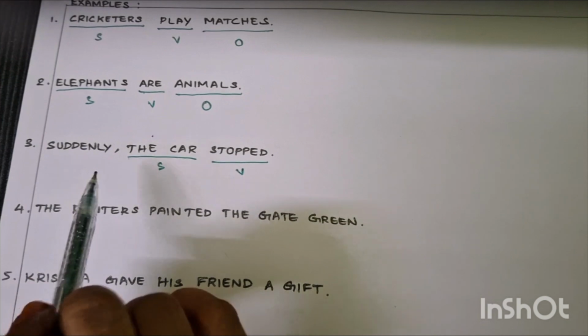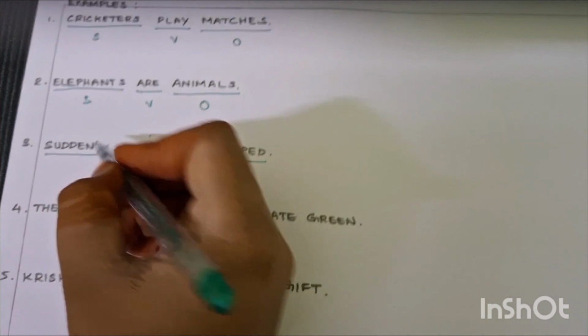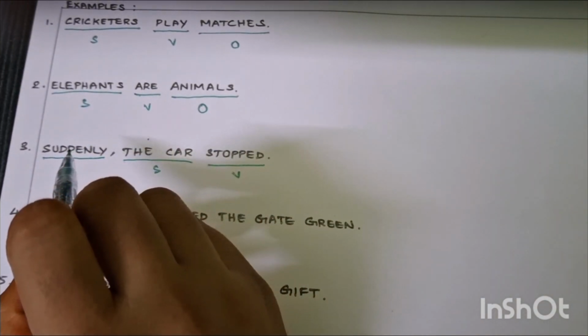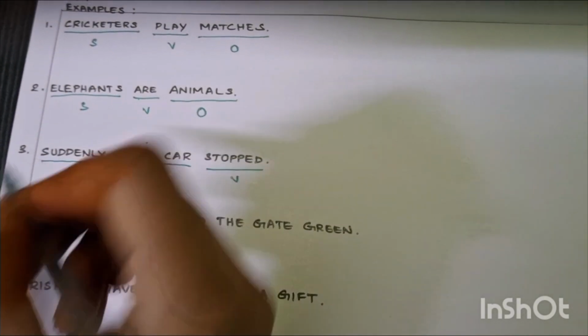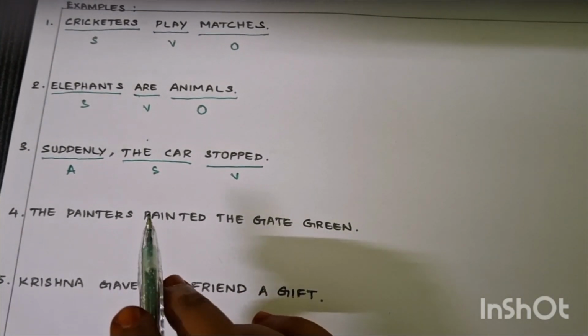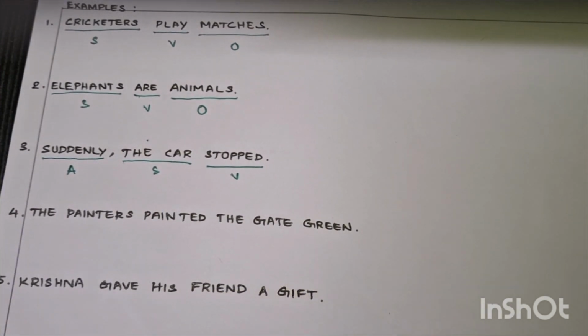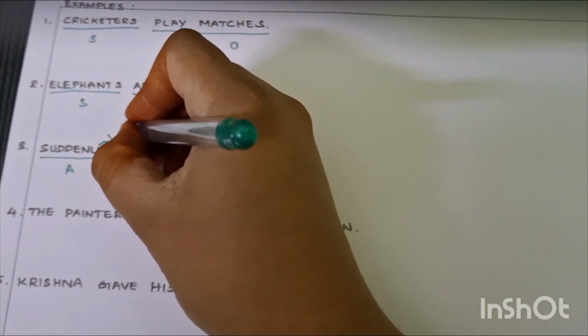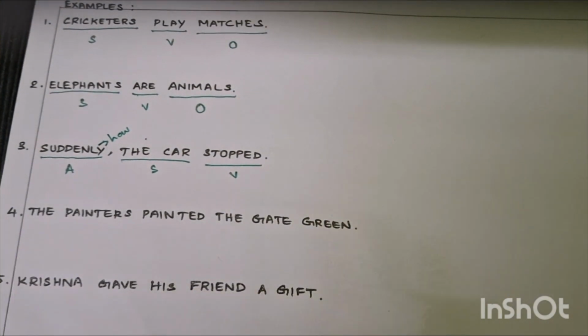This is why we use the fifth pattern of the sentence pattern, urgent. And it also includes ly. Sometimes I said it is similar to adverb. So suddenly comes under urgent. It's an additional unit. Without this, the car stopped even gives the complete meaning to the sentence. And also we have to see the 5 WH questions. So suddenly is answering the question how the car stops. The car stopped suddenly. So it is an urgent.